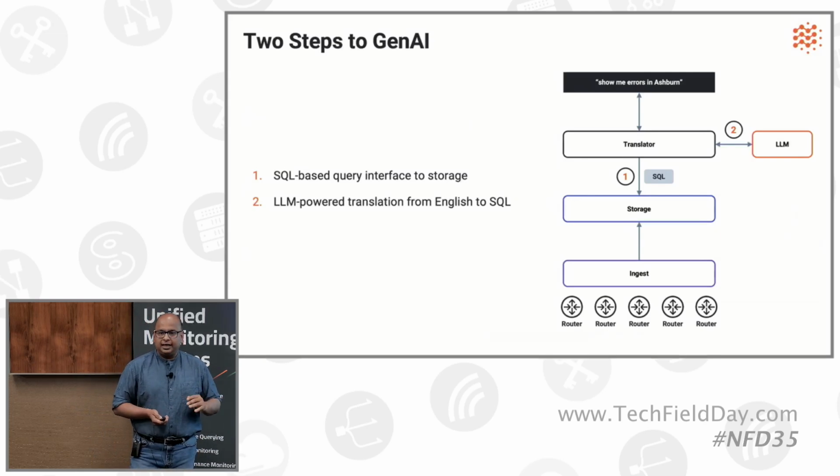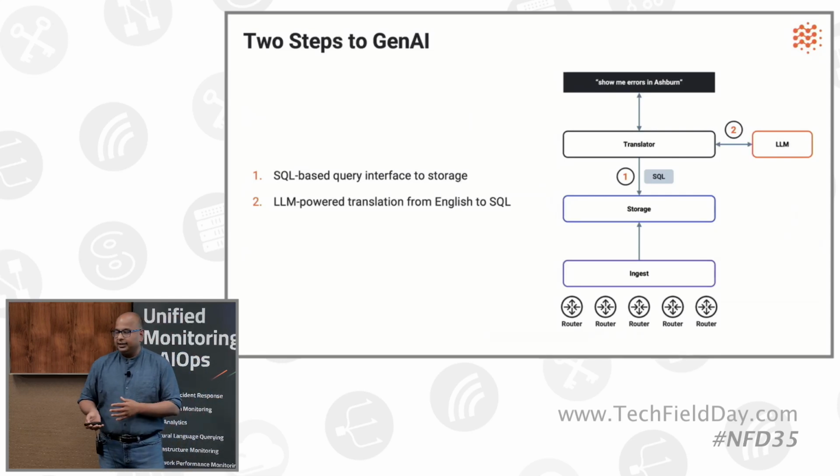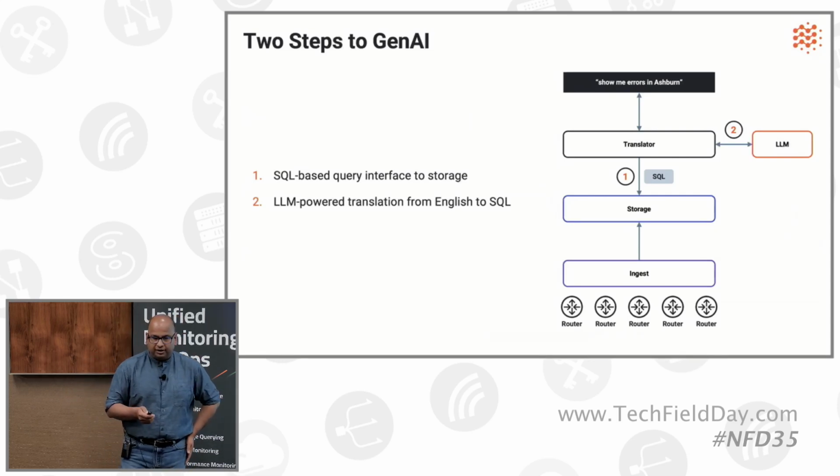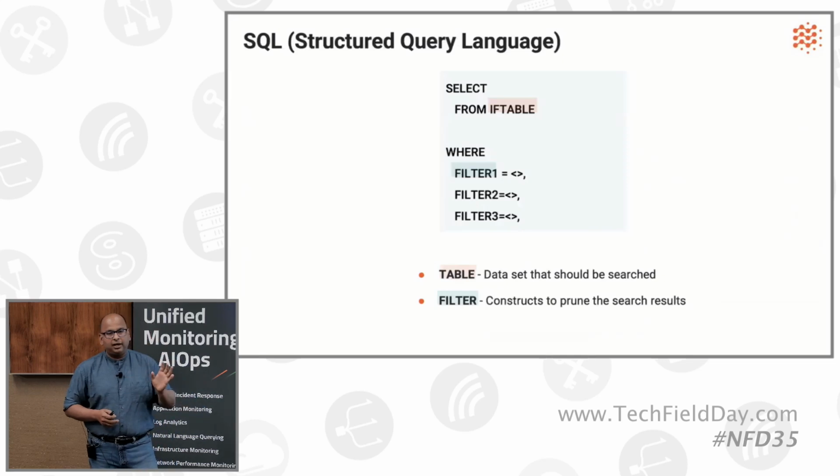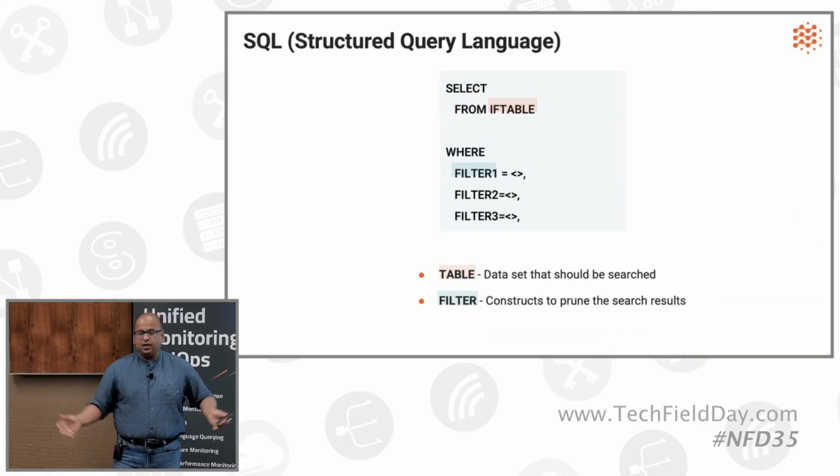Just a primer on SQL, like how is SQL relevant to networking data? A few slides on that. So just as background, SQL is structured query language. It has really two parts to a SQL query. SQL says you have a bunch of tables in your system, and which table are you interested in querying? So you select and you give the name of a table, so that SQL knows, okay, I'm going to fetch data from this particular table.